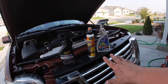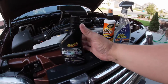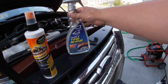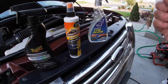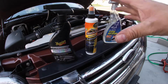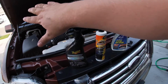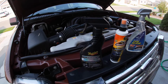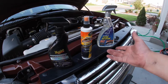You could use products like these. Meguiar's, this is actually an interior. This is going to be an interior as well. And then this is going to be a tire shine. Honestly, they all work fairly the same. The biggest thing I will recommend is if you're going to do this and you want it to last the longest, Chemical Guys actually makes a product for this in particular. So keep that in mind. If you have this stuff laying around, you can use this.